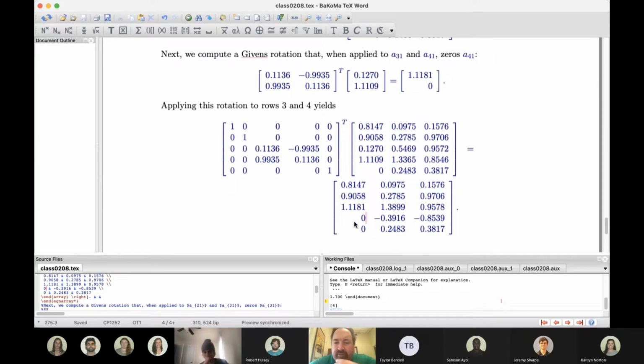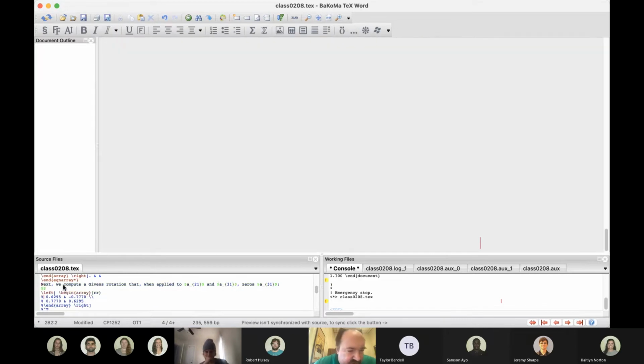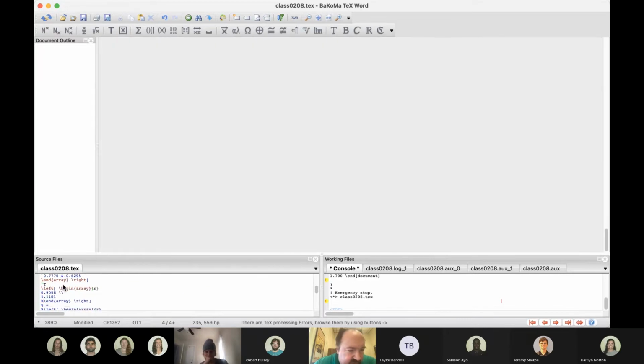And that's how this process will continue to unfold. I'll keep going up the first column to zero this entry, then this entry. Then I'll be done, and I can move to the second column. Again, start from the bottom to get rid of this, this, and then the third column to wipe out this entry and this one. So any questions about how this process is unfolding?